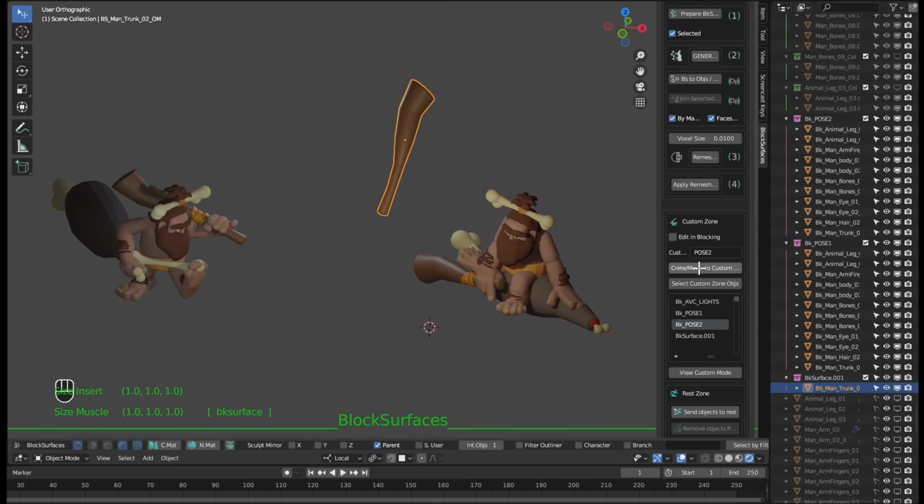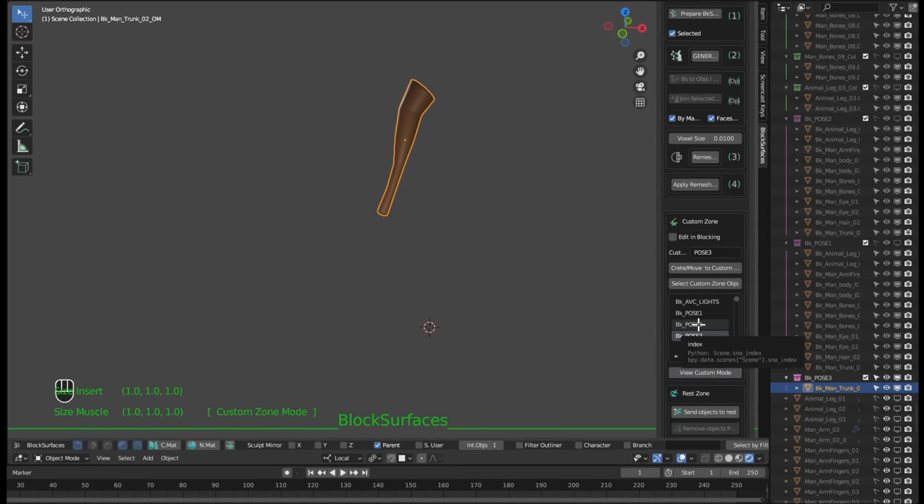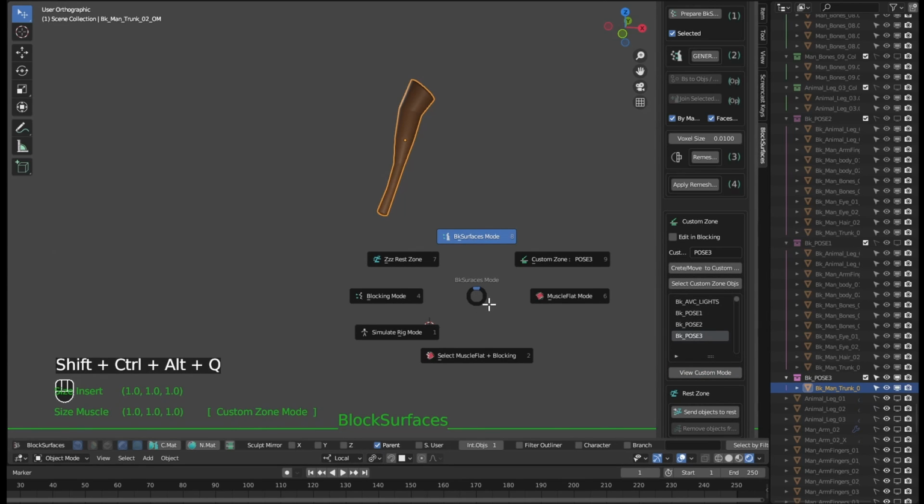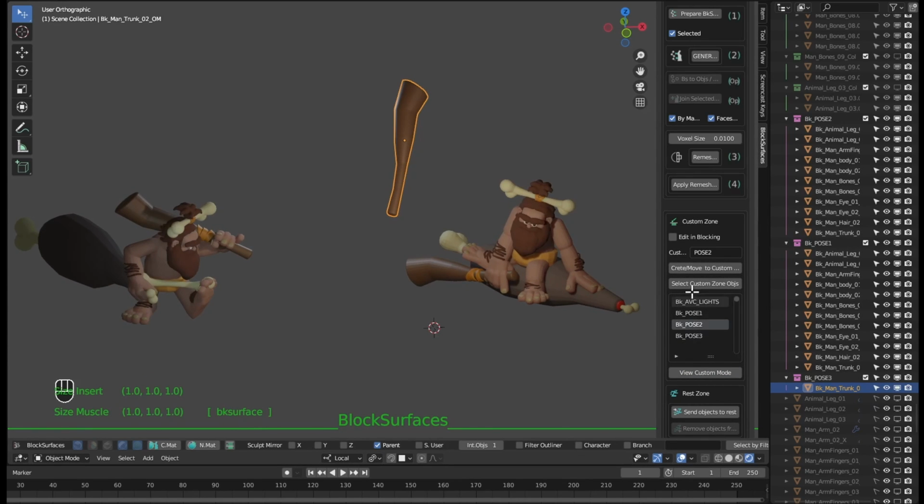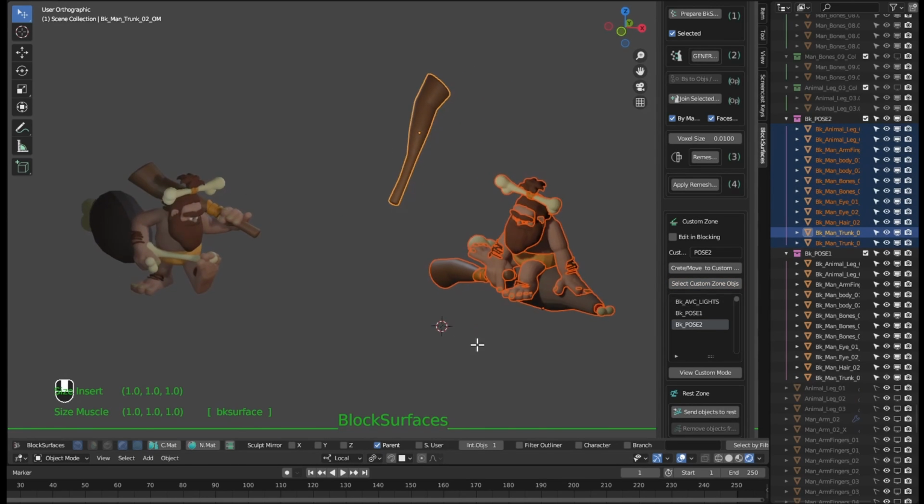And now we are going to move the club to pose 2. Or we can create a new one instead of moving, which will be pose 3. There it is, only that object is in the new custom pose 3. Now if we select pose 2 so that it is the one we are going to move to. If we select by custom zone, we will see that it now belongs to pose 2. So this is how we can move or create between the collections with final meshes and organize everything in the way that is most convenient for us.